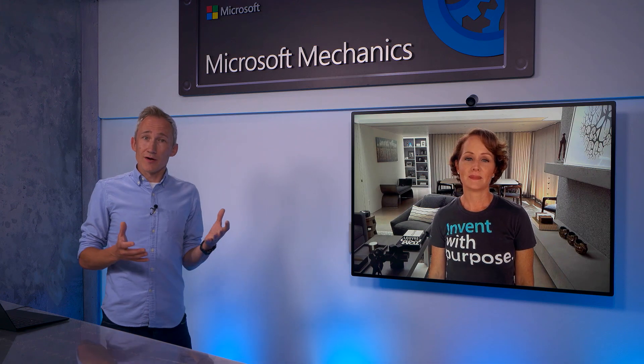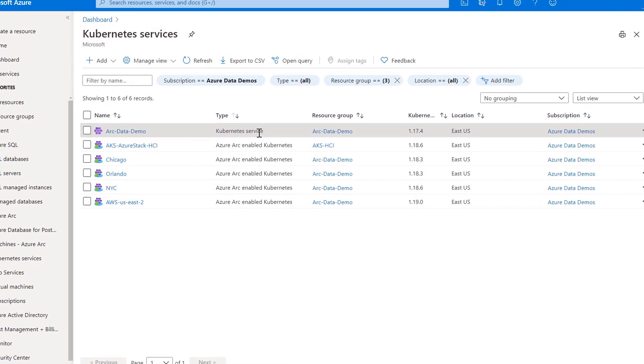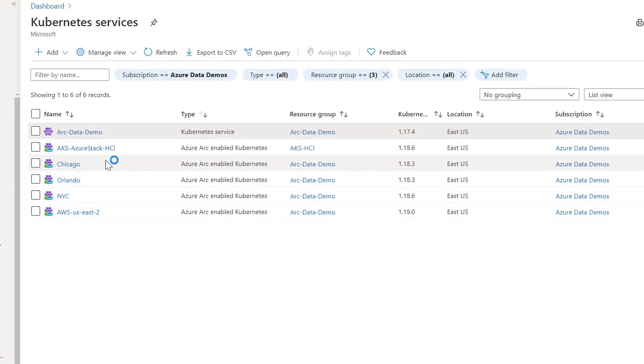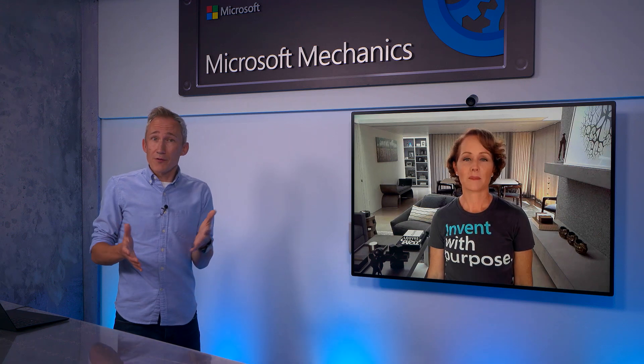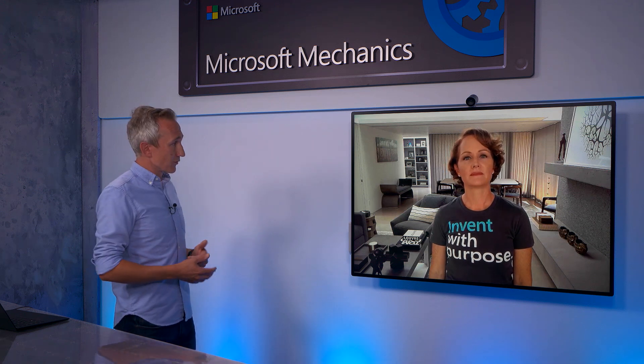The big promise of Azure Arc is to deliver Azure services anywhere. We've started with Azure Arc-enabled Kubernetes, now in public preview, which brings consistent management to all of your Kubernetes clusters wherever they are. Here we have clusters in three on-premises data centers, one in AWS — but it could be in any cloud — one on Azure Stack HCI, and one more in Azure. This is really great momentum on Azure Arc, but as we bring our cloud to the edge, the Azure Stack portfolio has also received quite a few updates.